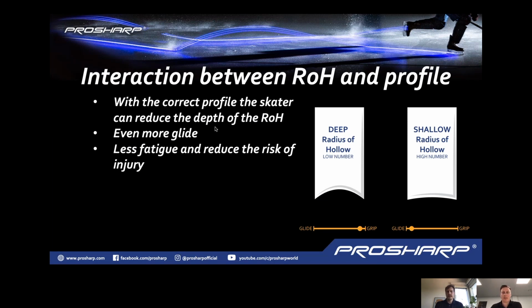And then there's also interaction between the ROH, so your hollow, and the profile. Once you find the correct profile that fits your playing style, and let's say it's one of these combination profiles where you can address your acceleration and your stability segments, you have an option to narrow down your profile. There's enough blade touching the ice, and once you narrow or flatten out your radius, you will gain more glide. You get less fatigue, and taking all this into consideration, if you're less tired and you glide better, you're going to reduce the risk of injuries. Groin injuries are a big problem in hockey, and oftentimes these occur when your radius or profile is not correct and your hollow is too deep.